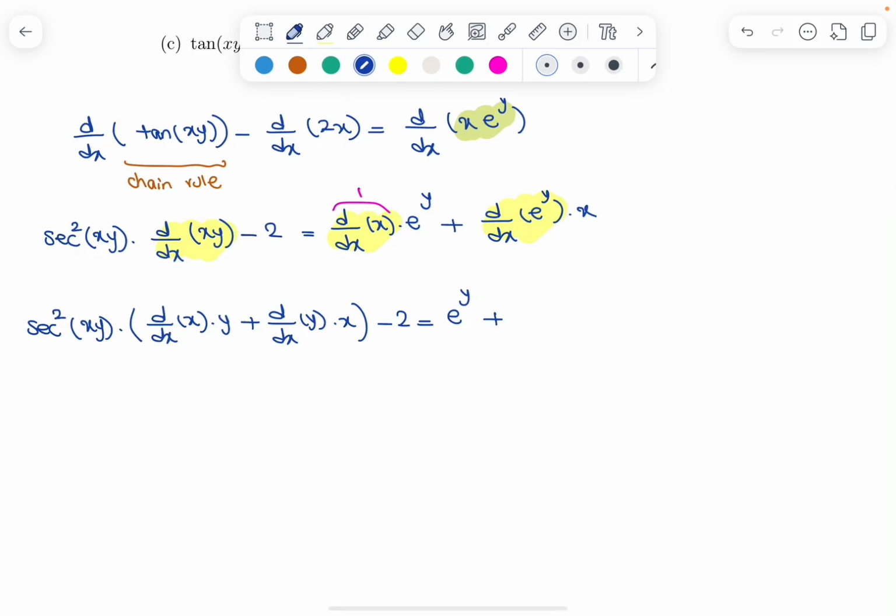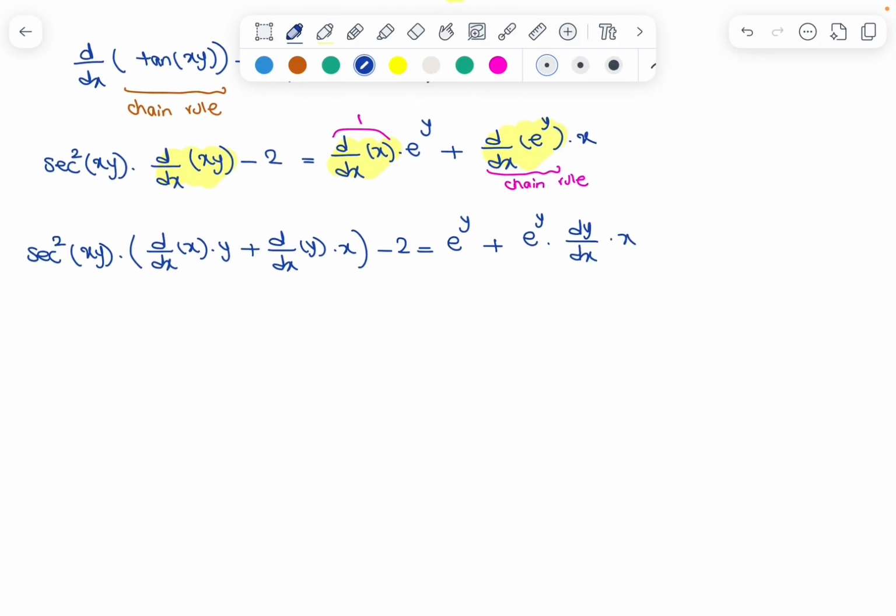to find the derivative of e to the y with respect to x, because the variable of differentiation, which in this case is x, is different from the variable of our function, which is y, you must use the chain rule. So chain rule says, take the derivative of the outside function, plug the inside function back in, then multiply by the derivative of the inside function. So the derivative of the outside function would be e to the y. The outside function is e. The derivative of e would be itself, but you must plug the inside function back in. Therefore, it would be e to the y times the derivative of the inside function with respect to x. The inside function is y. The derivative of y with respect to x, times x.